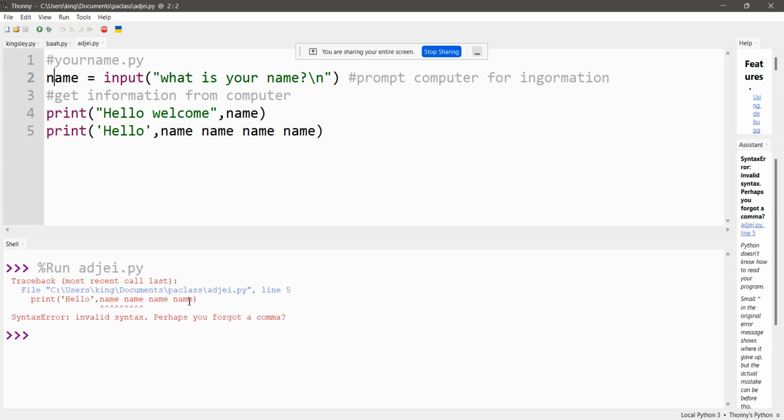Okay. So now what will happen is that it will ask some question. Okay. So now it's telling us that you forgot comma. So you know that Python is intelligent. It's asking that you forgot comma. So simply means that whatever that we type here, we should put comma there just to differentiate them. Okay, so that tells you Python is intelligent. Okay, so now here it's asking us to put comma there.